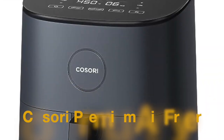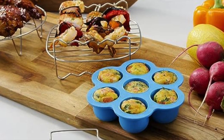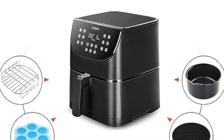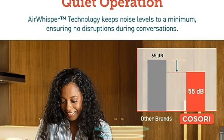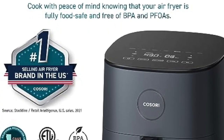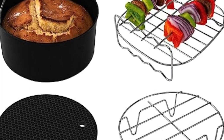Up next is the Kisori Premium Air Fryer. This sleek and modern air fryer offers a compact design without compromising on performance. Its 3.7-quart nonstick basket is perfect for small to medium-sized meals and snacks. The matte finish exterior not only adds a touch of style, but also helps to resist fingerprints and smudges. It boasts a user-friendly digital touchscreen interface with customizable presets, and its rapid air circulation technology ensures even and crispy results. The budget-friendly price tag coupled with positive user reviews makes it an attractive entry-level option that doesn't skimp on quality.